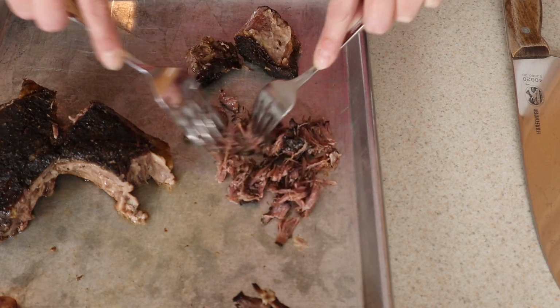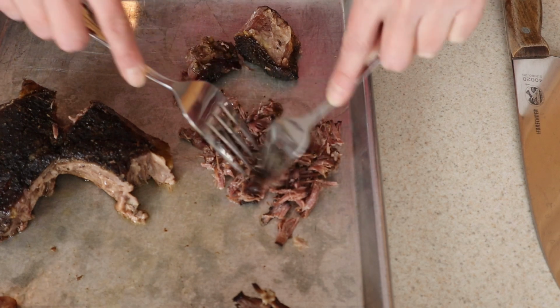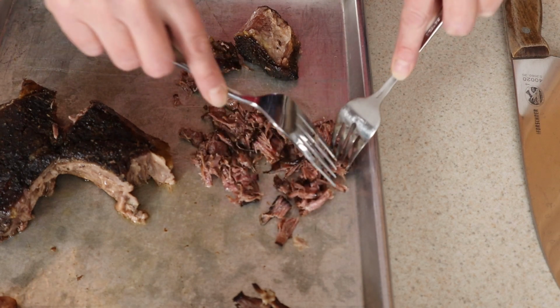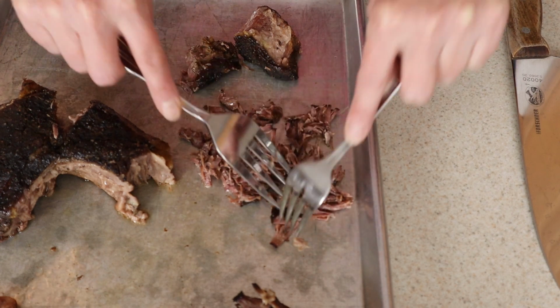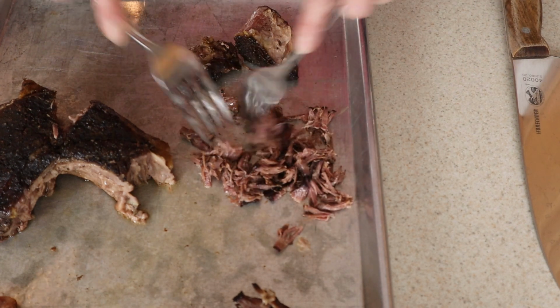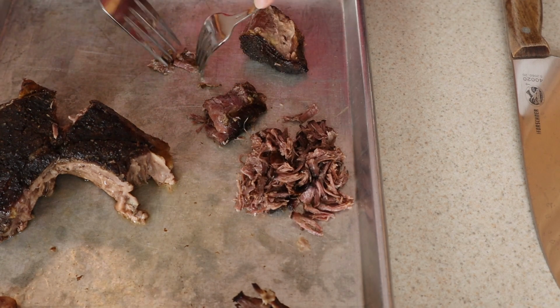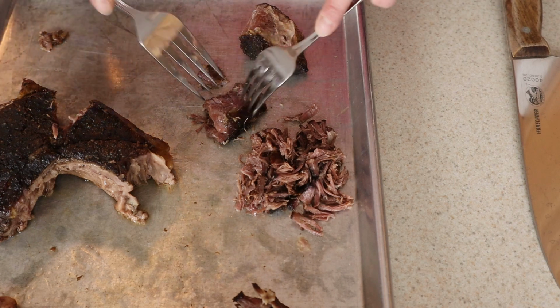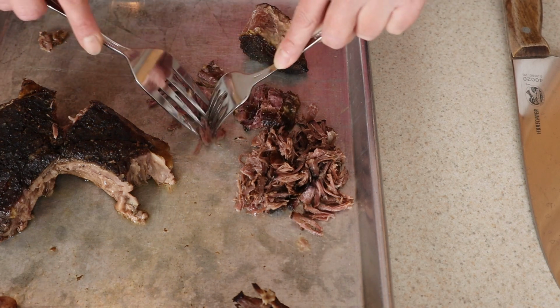Now this kind of beef roast, it might not be the kind of beef roast that you want to serve for a Sunday dinner pot roast or something like that. But when you cook it like this, it shreds up so nice for enchiladas. And if I've got some really big fatty pieces here, I can move these to the side. But look at that, it's just shredding so easily.